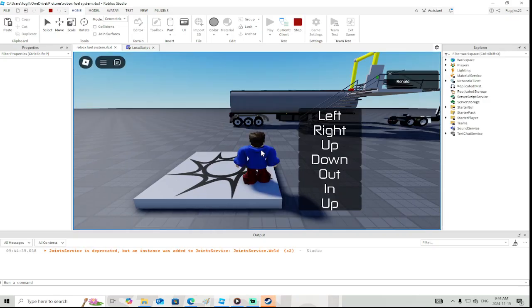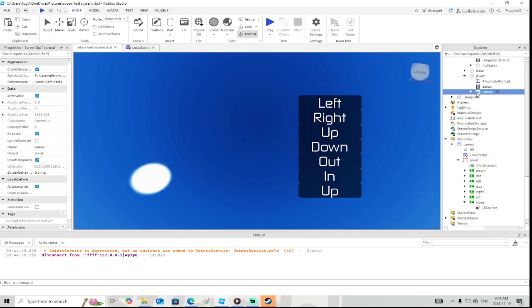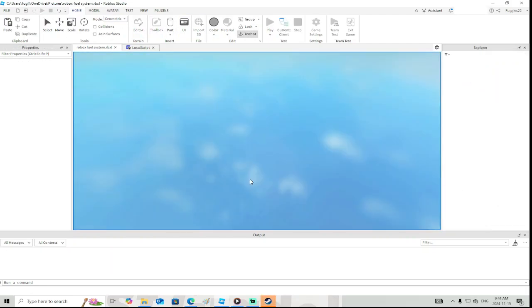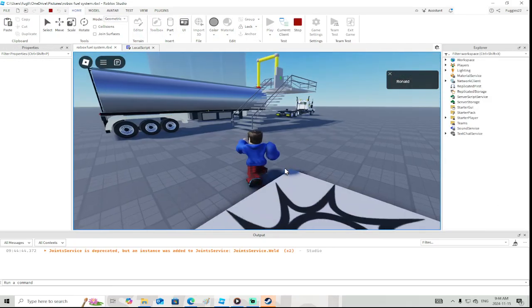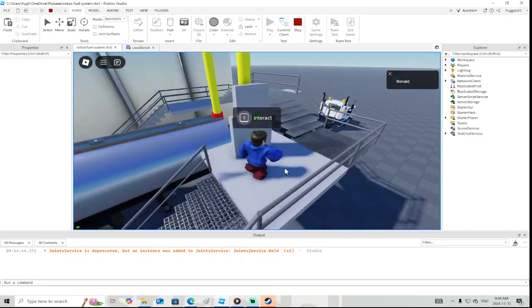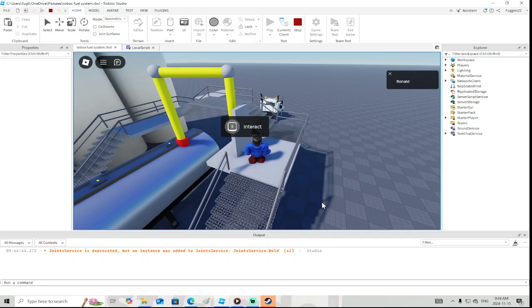Let's see if that works. Oops, probably need to put that back with the crane. All right. So I just want to, this one here, close.